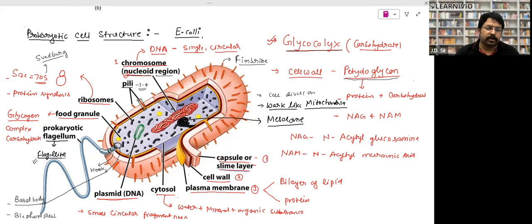So this is a prokaryotic cell. First we have studied the eukaryotic, now this is the prokaryotic. The outermost structure is called capsule or slime layer. When bacteria live in water, or water is available, it will remain a gel-like structure. When there is scarcity of water or high temperature, this gel will dry and become hard. It protects bacteria from the high temperature and adverse situations. This is called capsule or slime layer. That is important.